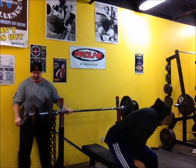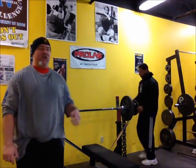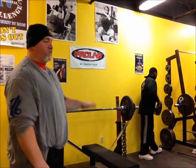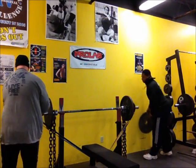So we definitely would not increase this weight as we do this over the next 3 or 4 weeks until we see an appreciable increase in his bench speed. So he's benching faster, but we need to increase that speed overall. Yeah.